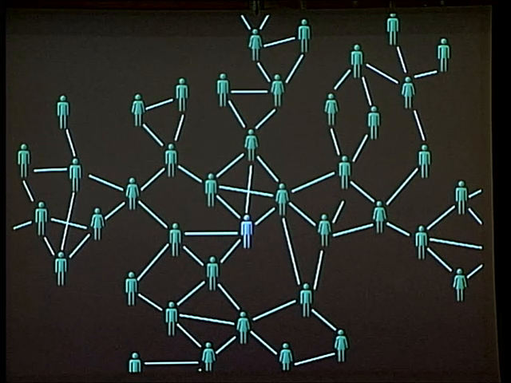Now let me ask you the following question. Imagine that I take someone at random, and I take someone else at random, okay? I just plot a small piece of a million people network, okay? So they can be separated by a long distance. And I ask now, if I want to send a message using the network from this person to this person, how many jumps do I have to make on average, okay?